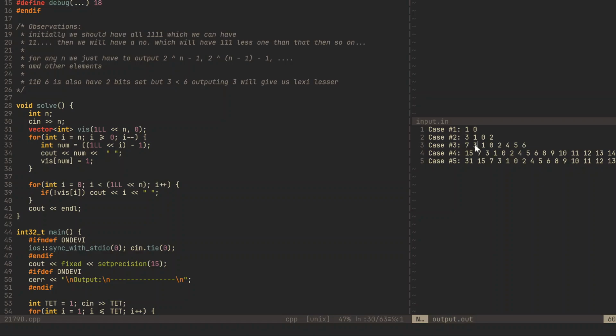But still, we can have 5, which will give us a better answer after 1. All the odd integers will give us a better answer.